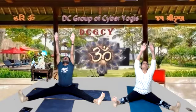Okay, now stop rolling in and out. We can extend both feet apart. We will do Upavishta Konasana. Ground, legs are fully grounded, knees straight. Inhale, raise both hands up, look up.